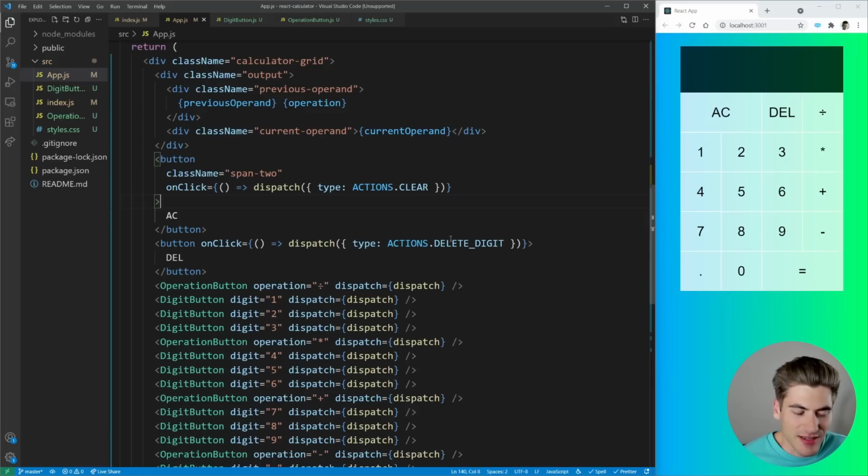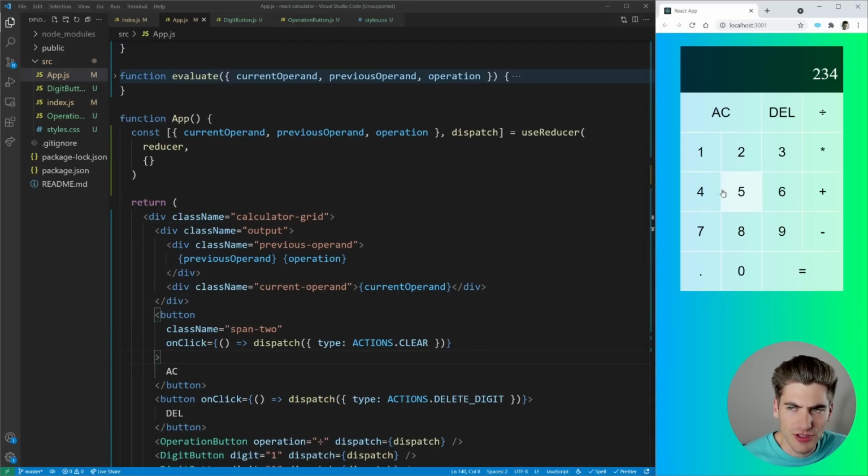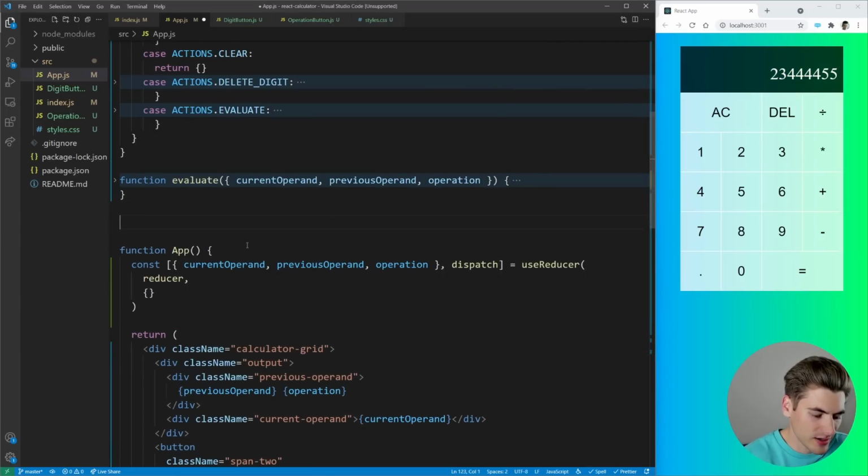Now you may think this calculator is complete, but we can actually make this even better by formatting these values. Because right now, this is a big number. What is this number? You have to count the digits. It'd be so much nicer if we had commas separating the digits for the thousands and the millions and so on. We can really easily do that by creating an integer formatter.